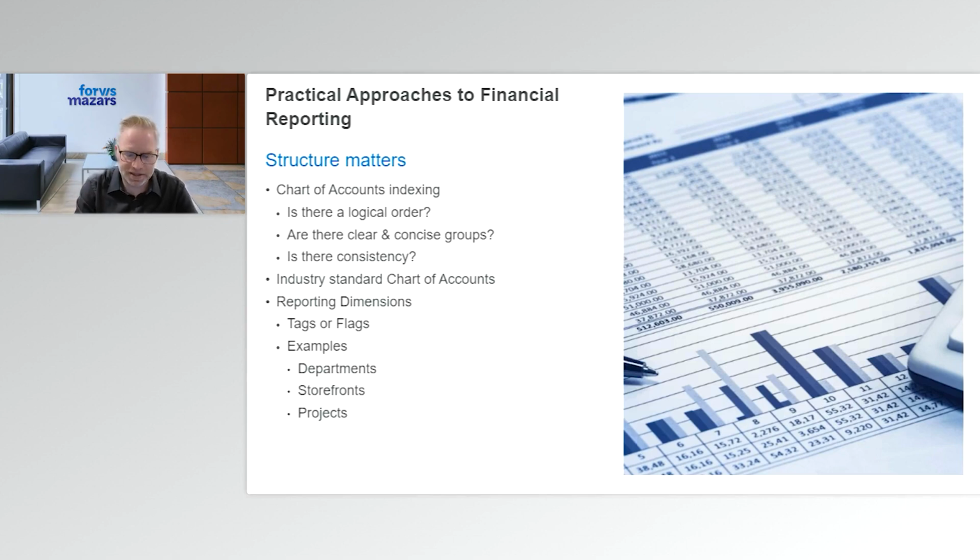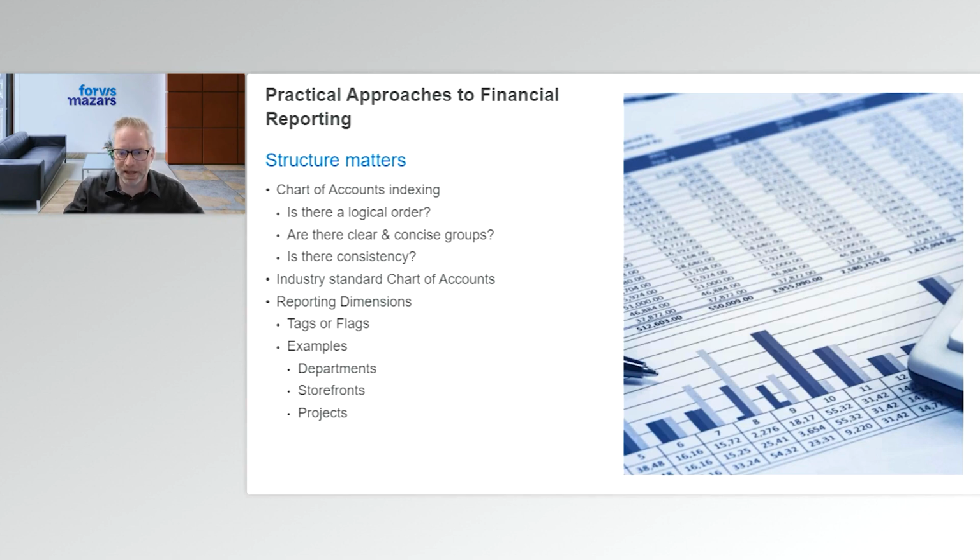Next thing to look at is, is there an industry standard chart of accounts for the industry you're in? And if so, that was probably built for a reason, taking care of a lot of these logistics I just mentioned ahead of time. It also helps with M&A activities so that any potential buyers, anyone doing due diligence, can really break apart your financial statements and understand what's going on there. So always be wary of industry standards and how that plays into the structure of your system.